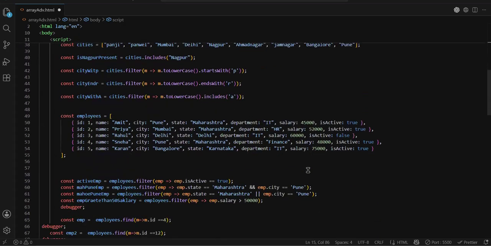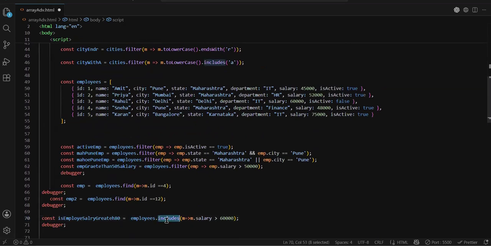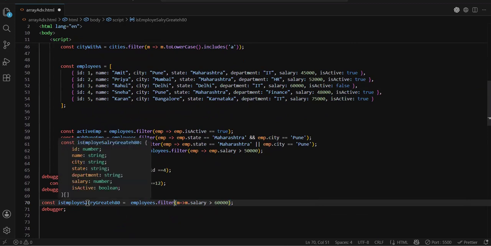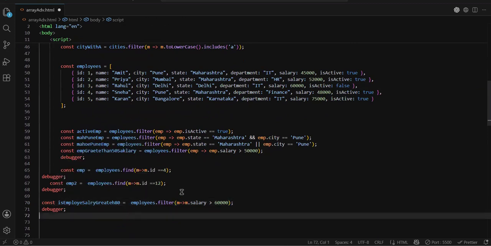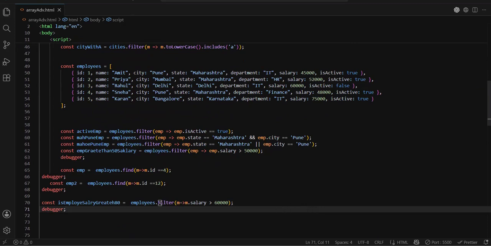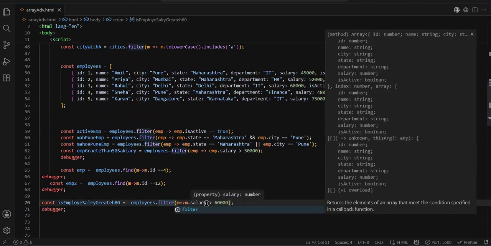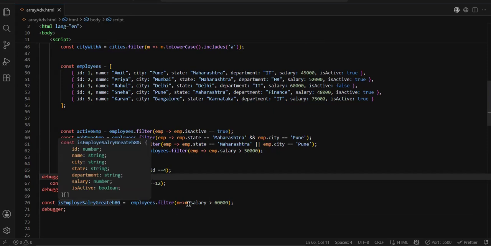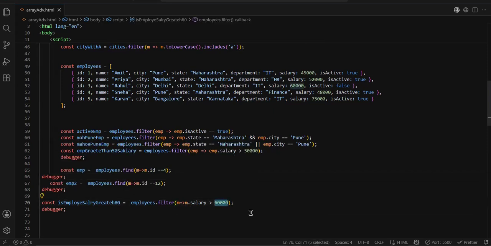But filter can also be used here, obviously. But here you will get multiple elements, then you check .length. Or find index also you can use, but in case of find index, if the element is there, you will get the first element's index. In case of filter, how will you know? If the length is 0, you know that you don't have any element greater than 60,000. Let's say what we tried, 80,000. Save. Now here you will get an empty array.